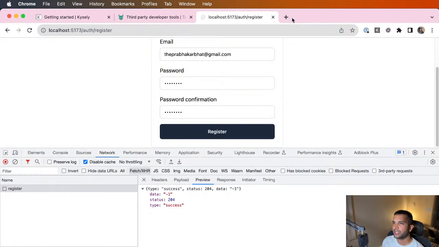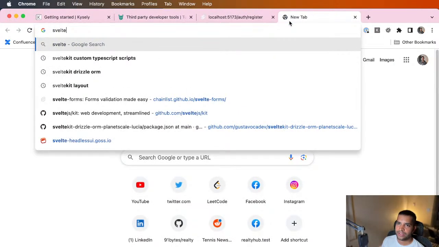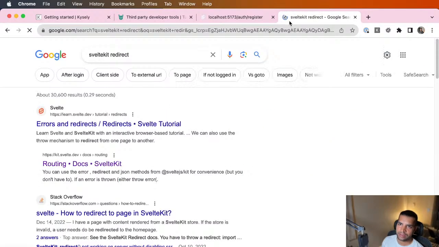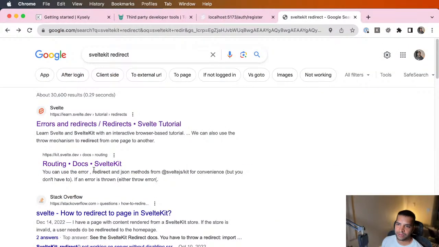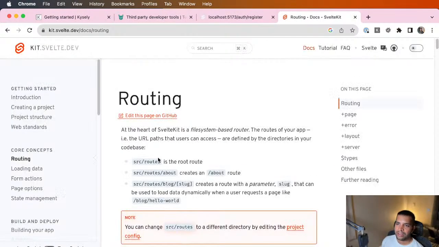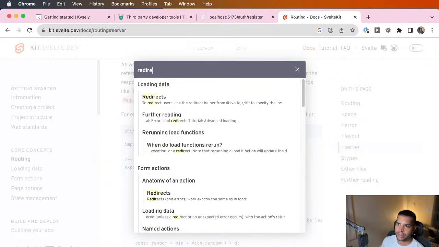Is that how you redirect in Svelte or is there something else? SvelteKit redirect. Routing server. Okay, redirects.